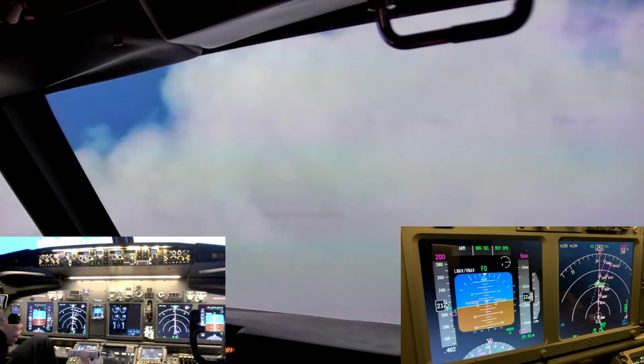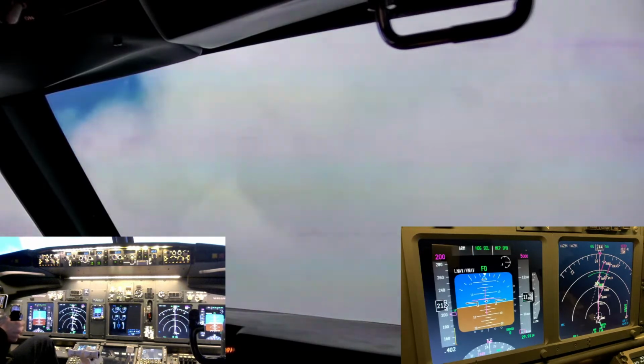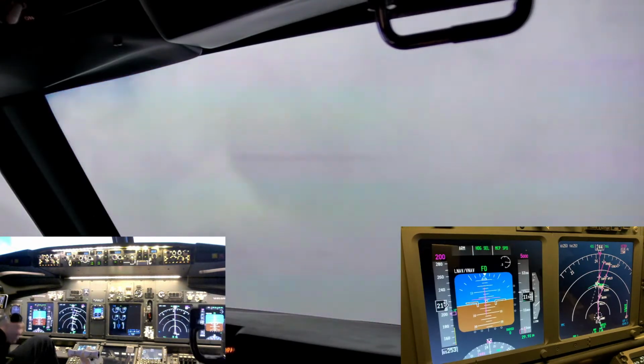Coming down to this speed, we'll be set to bring our flaps down as we enter in our flight path around the airport.